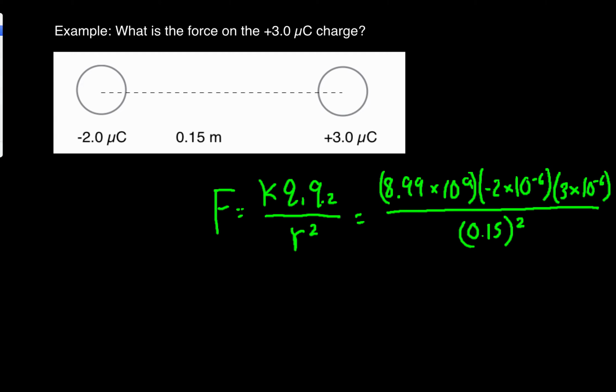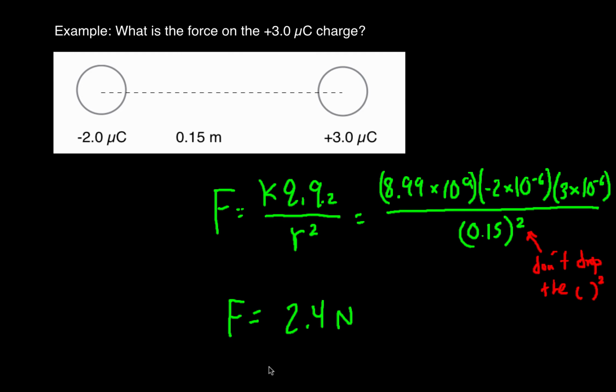Be really careful when you're doing Coulomb's law calculations. It's really easy to forget to do the squared. Don't drop the squared, especially in your calculator. Sometimes students will actually write it out in their question and then just forget to hit the squared button in their calculator. This gives us a force equal to 2.4 newtons.